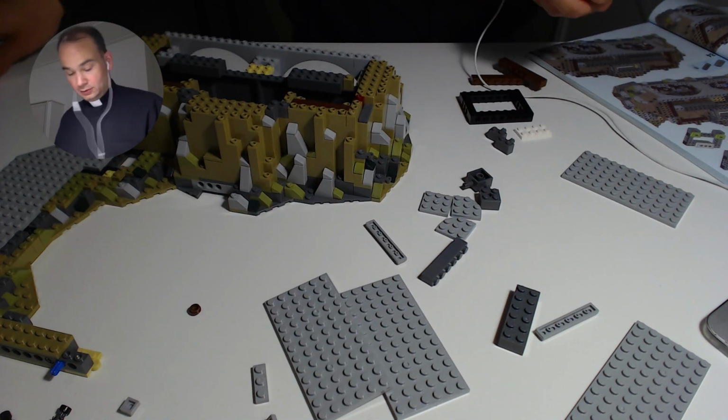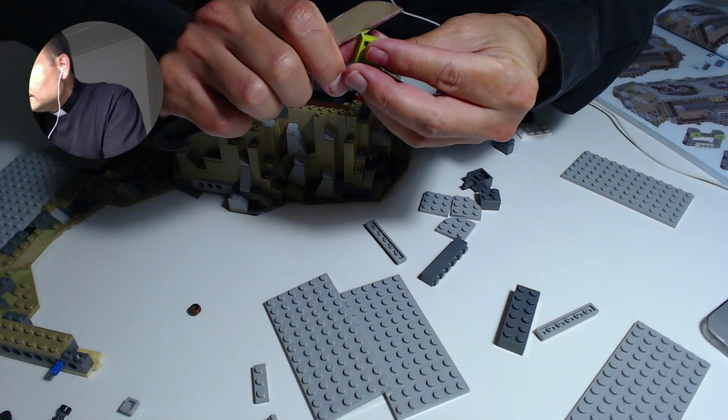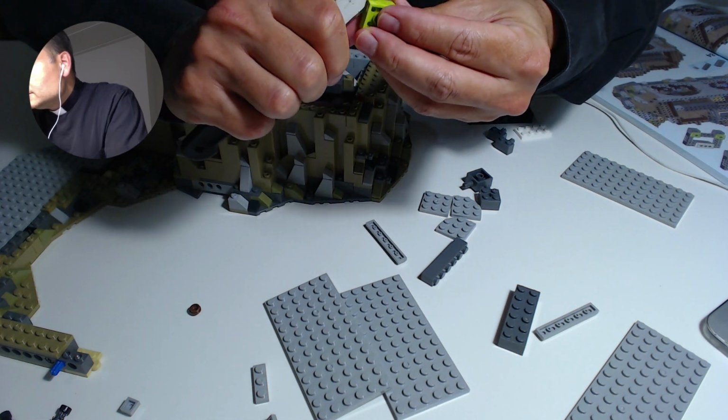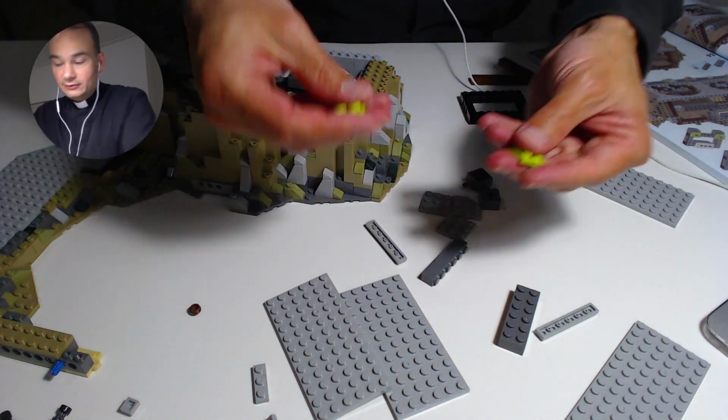Uh-oh. I've got to separate these two. Always use a knife for that. It's very, very hard to do that with your nails. There you go. We've got 2 green ones here.